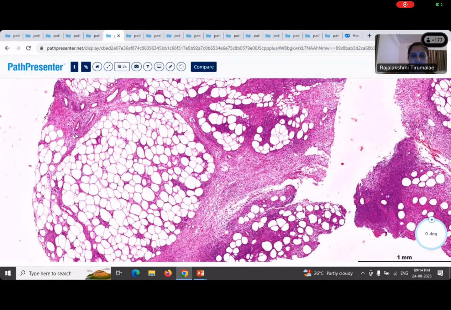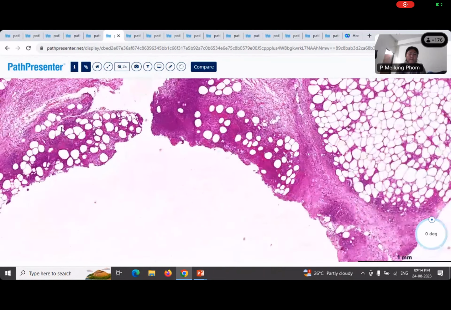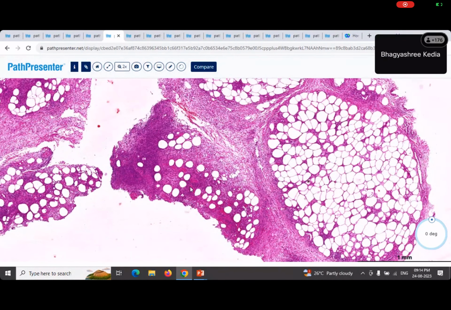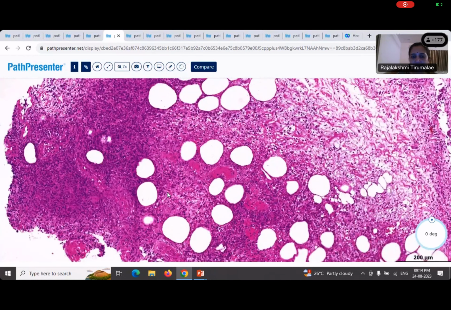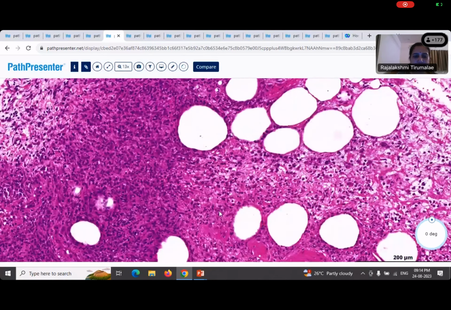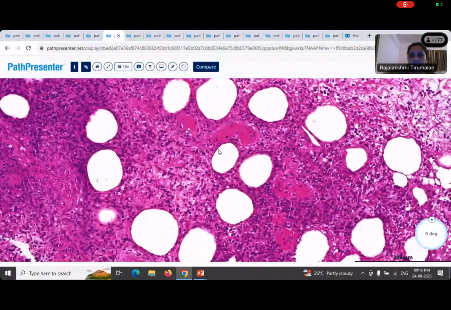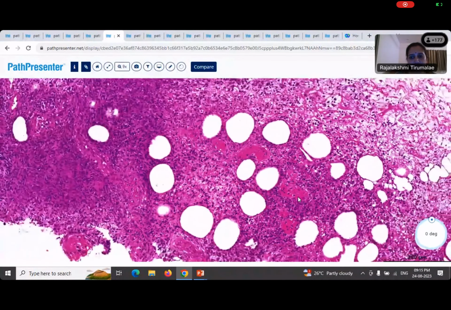And here, what kind of a pattern is this? Is this septal or lobular? This looks lobular, right? Look at the lobules. Yes, the fat spaces are obliterated and there is a certain amount of fat necrosis here, right? You're seeing this membranous change, this dense lymphocytic infiltrate in between, and you're also seeing blood vessels which are thrombosed, right?